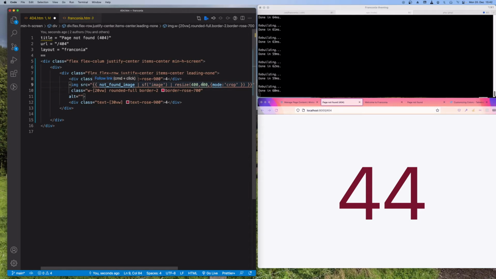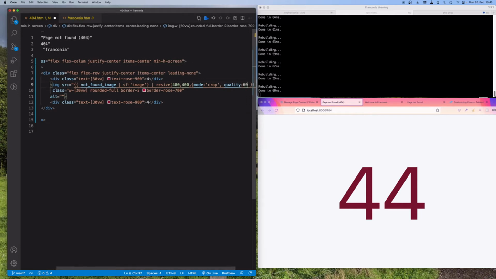What it does is, you can see we need a square image here, and it's most likely that our site editors won't have a square image uploaded. So we crop it to 400 by 400 pixels, and we don't need the full quality here. We want to have tiny file sizes if at all possible. So we reduce the quality to 60. This will even compress the image a little bit more, but we won't see the difference.